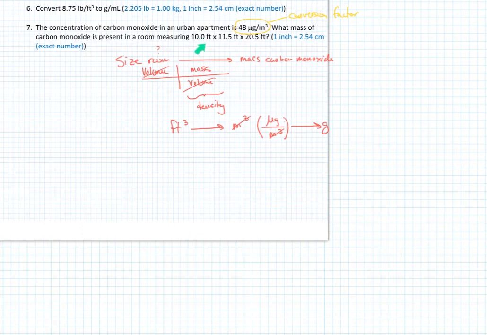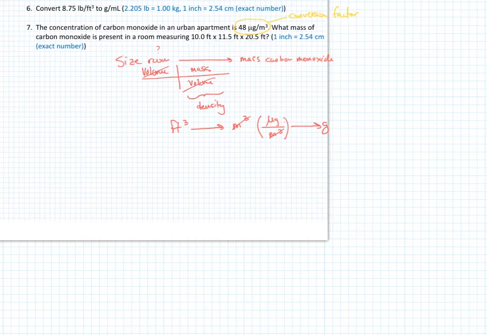Well, the information that I have is a distance: length times width times height, or this is probably the height times the length times the width. So these are already in feet. There's two ways you could attack this problem. I'm going to show you what I consider the easier way, which is to convert each of these into meters. Convert the feet to meters, and then multiply them together instead of having to cube it in your factor.